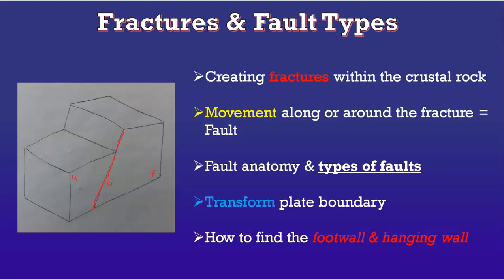We also have this exposed area of rock along the fault plane. That's called a fault scarp. We have the fault plane, which is this line going down through the fault. We also have the horizontal plane as well, which is usually the surface, and we can figure out the inclination or the angle of the fault line based on the angle right here. We also have the strike, which would be how far it's moving perpendicular to the horizontal and the fault plane. So the strike can be the displacement and movement. You can also look at the heave and the throw, which is how far it's going to go down and how far it goes across, the movement, the distance.